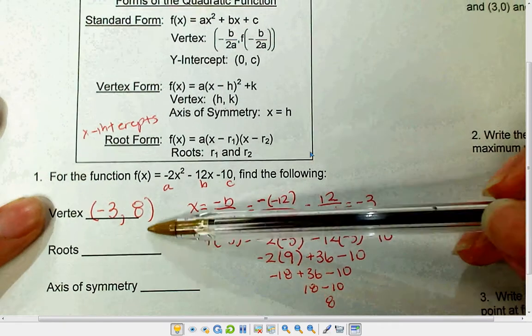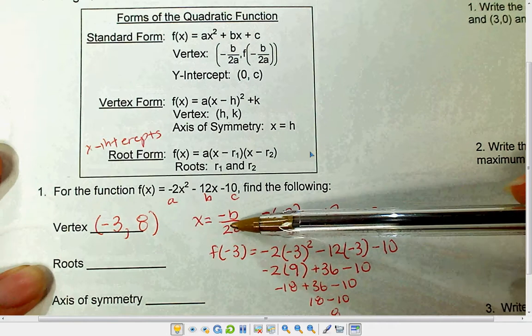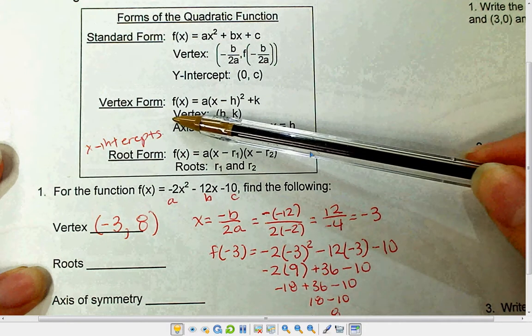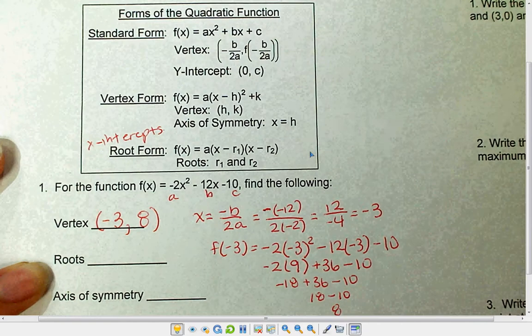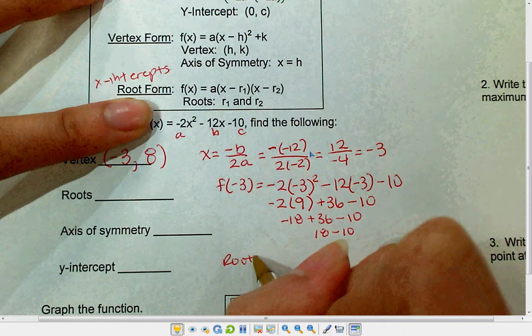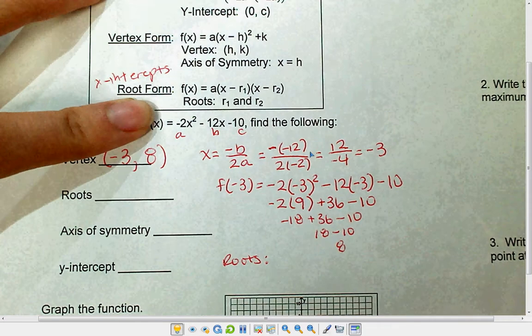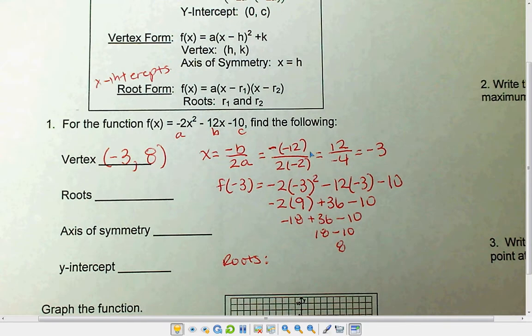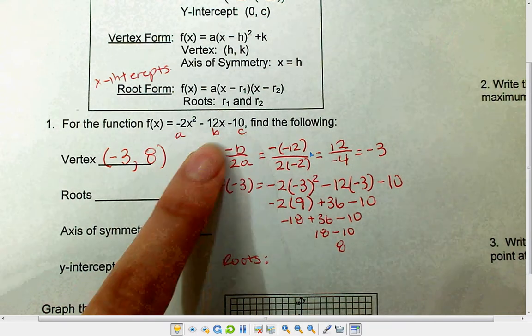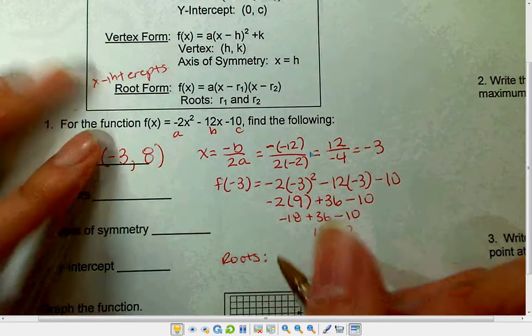Now to go from our equation to our roots, we're really just finding the x-intercepts. So we're trying to figure out when y is equal to 0. So what I first need to do to find my roots is factor this out as much as possible. So to factor this out, I'm looking at this equation right here. Is there a number we can divide out of all three of these terms? Yeah, there is. You can take out a negative 2.